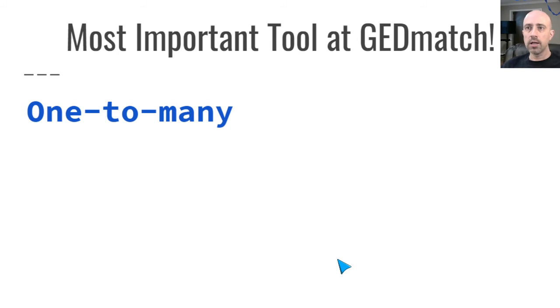So once you get started, I would say the first thing to do at GEDmatch is to go ahead and find the one-to-many link. That is the first tool. That's the most important tool. I think it's the best tool for beginners, and it provides a lot of information. It's really kind of information overload. So one of the reasons I'm giving this presentation is to cut through that information overload to focus in on the most important bits of information that are most accessible to beginners. So again, once you sign up for GEDmatch and you upload the DNA file that is needed to get started at GEDmatch, I want you to go to the main page and look for the link that's entitled One to Many.